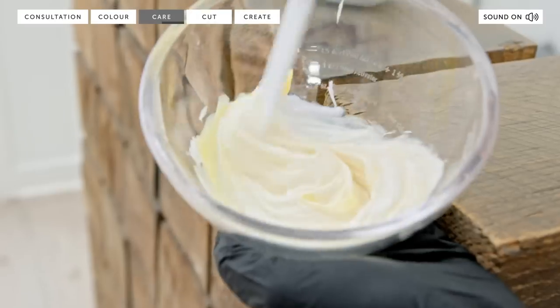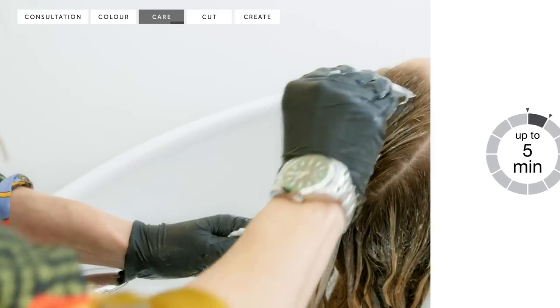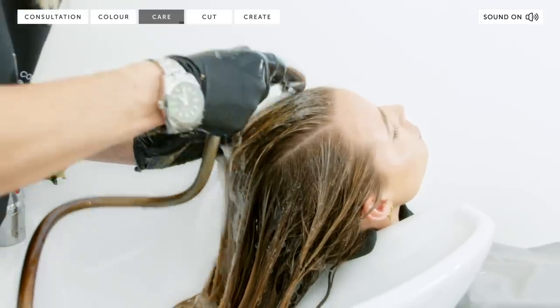This was applied from the root area through to the lengthened ends and developed for 5 minutes. Once the development time was complete, we then removed the booster for her to be ready for the haircut.